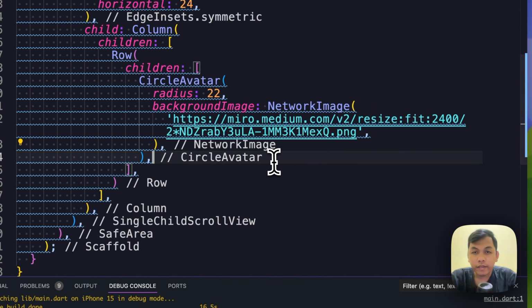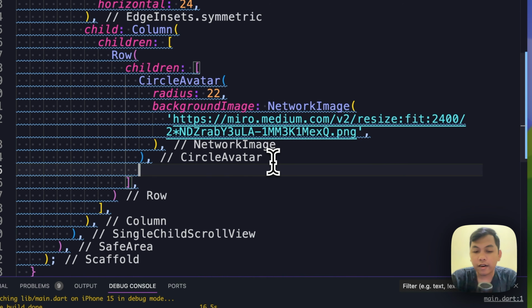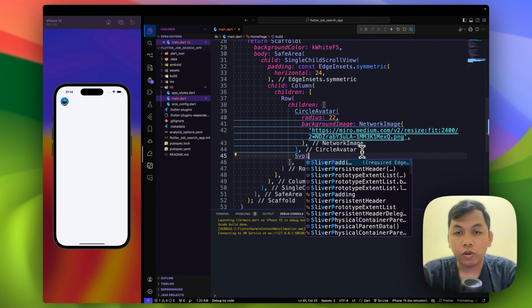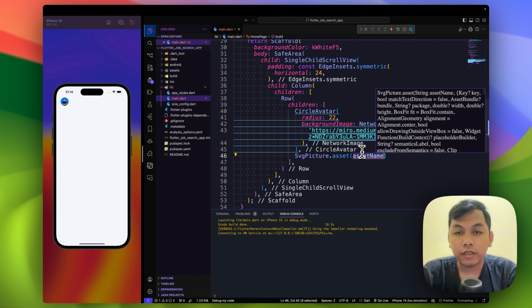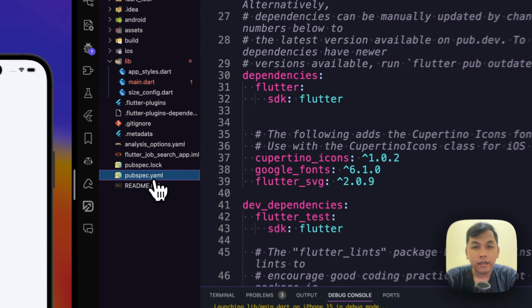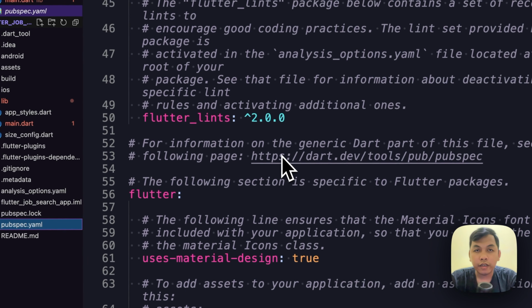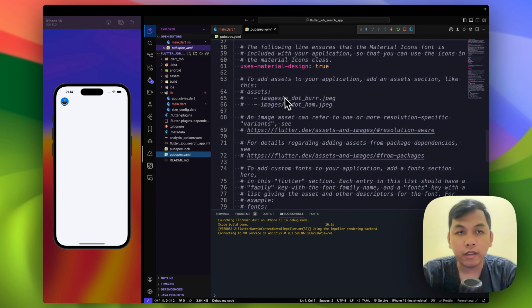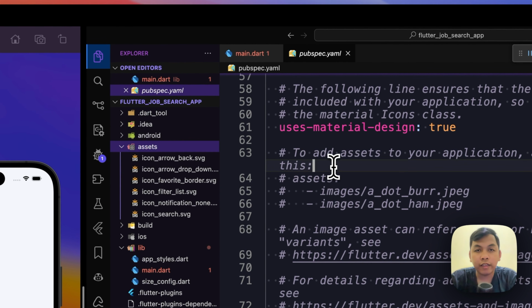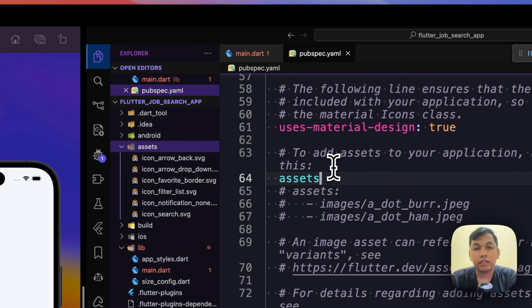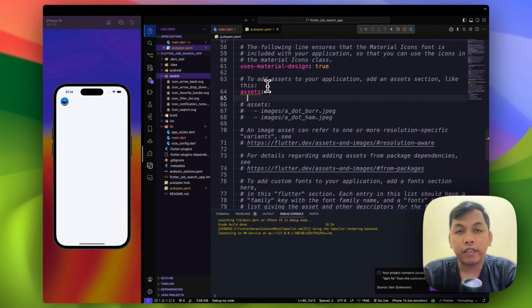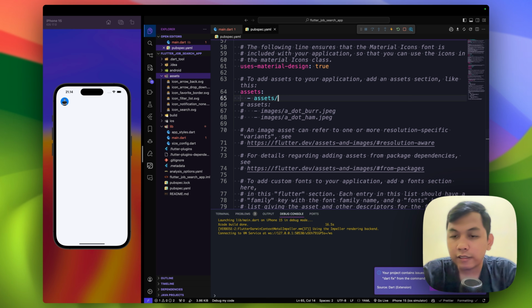And next, below this CircleAvatar, we want to call SvgPicture.asset. But before that, we need to go to pubspec.yaml. And as we can see here, we have an assets folder, but we haven't declared the assets folder here. So we can just say assets and then assets/. So it means we include all the files inside this assets folder.